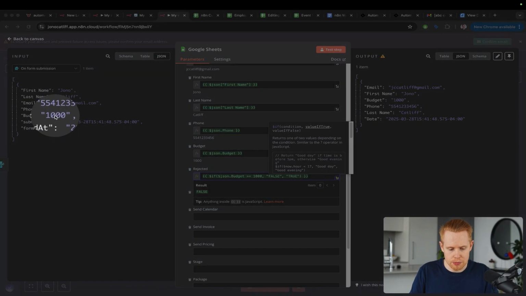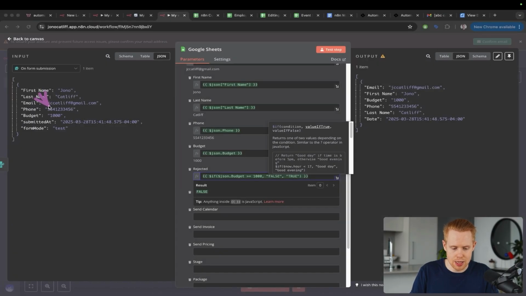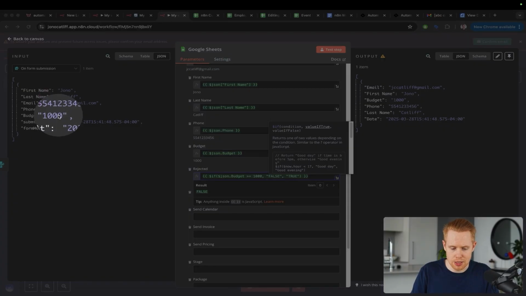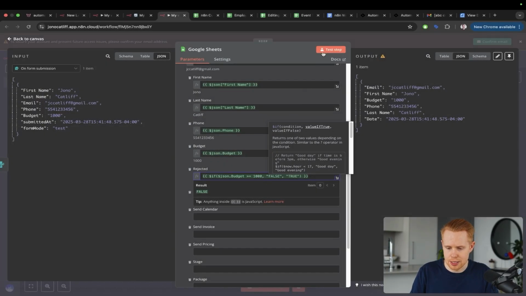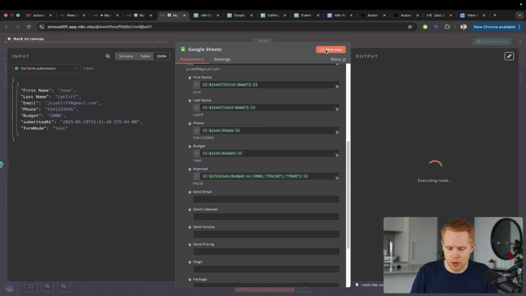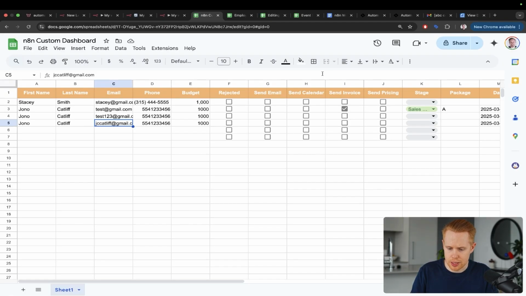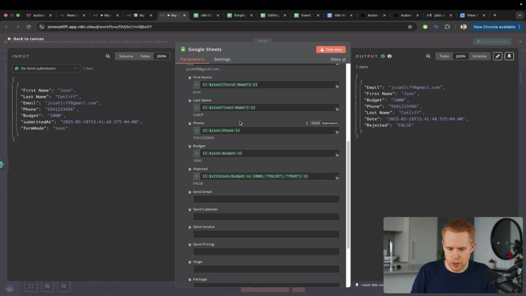This might not work because this is actually a different data type. You can see it's text here, and you know it's text because there are quotations on each side, but this is a number, and text and numbers are different data types, so they don't always work together nicely. So let's take a look. This should be not rejected, which it looks like it worked. So it automatically converted this and knew that I was referring to text here, or a number here.